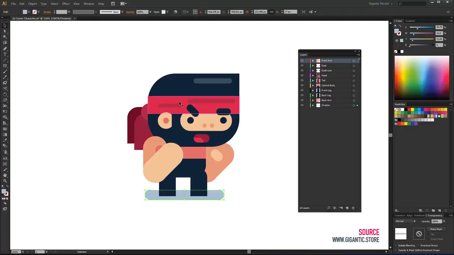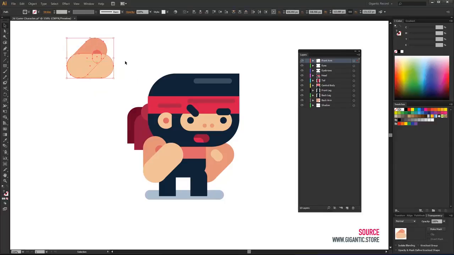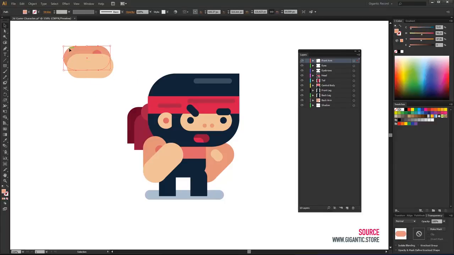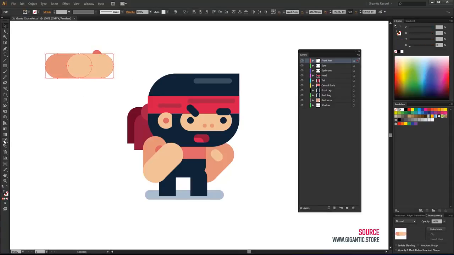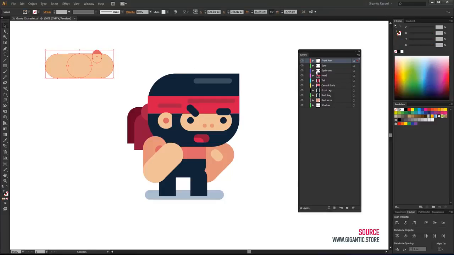Okay, before I save the file, I want to add some parts which I will use during the animation. For example, I need the arm in 2 positions, the current position and the one which I will use during a hit. I will copy the front arm and place it here for now. I will use Ungroup and from the existing shapes make a new position of the arm. Something like this. I will need this position of the arm during the hit.